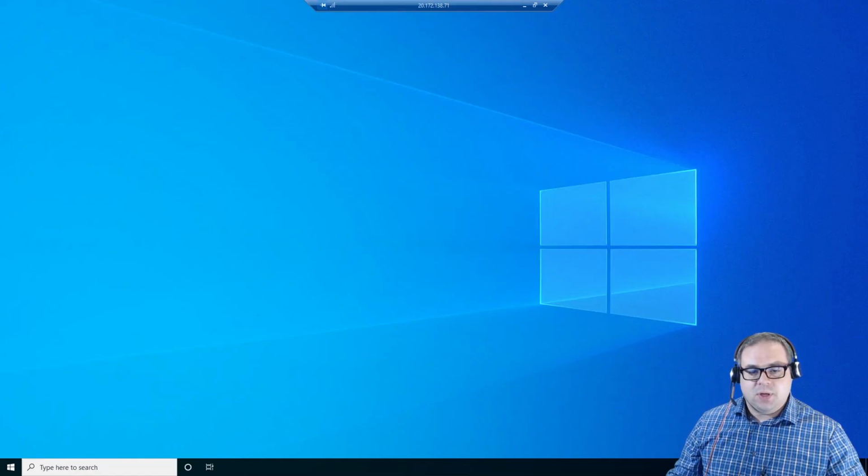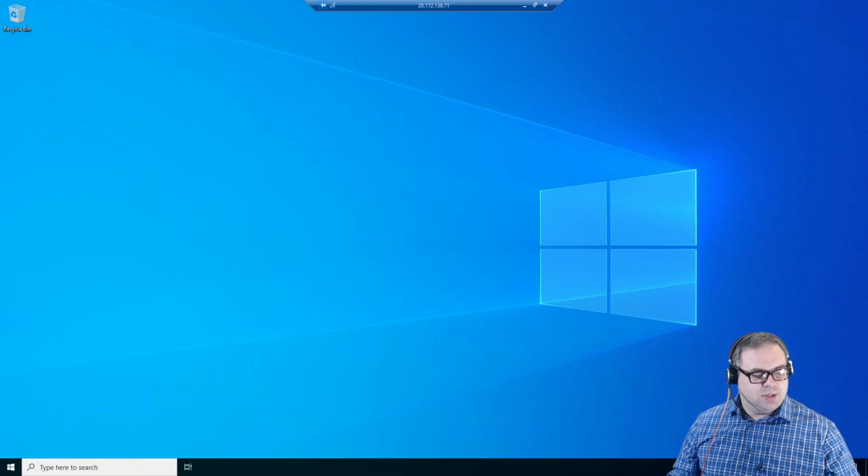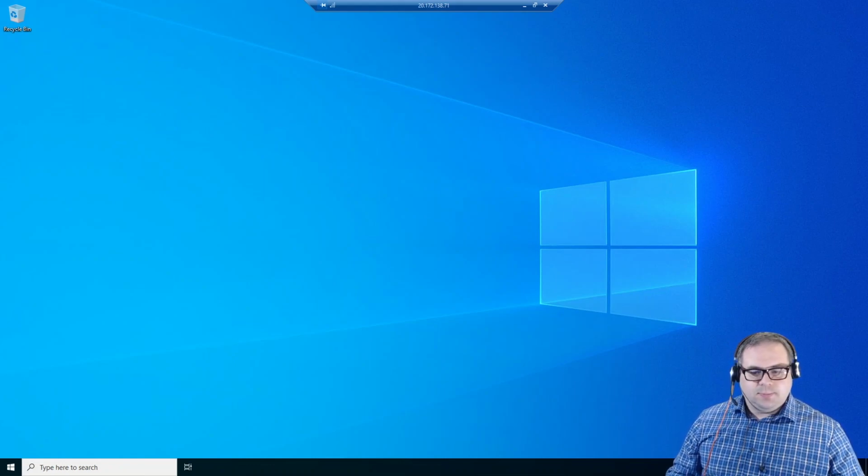And our VM is working. I'm going to let it load up here. I'm going to set up its first run. We're going to get the standard Windows Server first time login. It's going to pull up the server manager for us. And that's really all we're going to do. We're just going to log into the machine, and then we're going to log out.